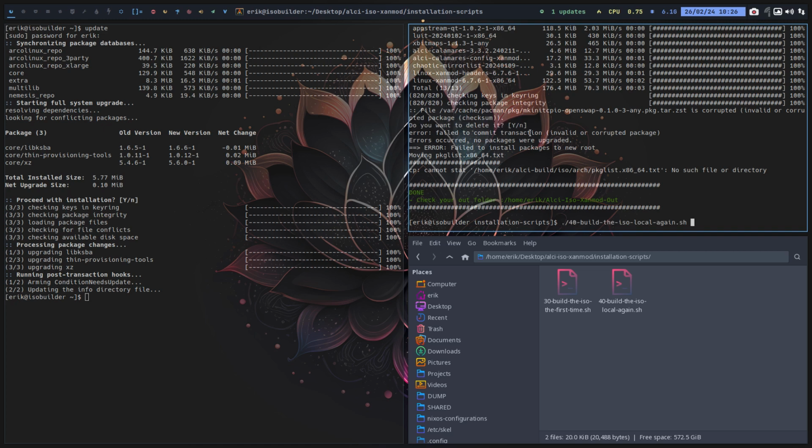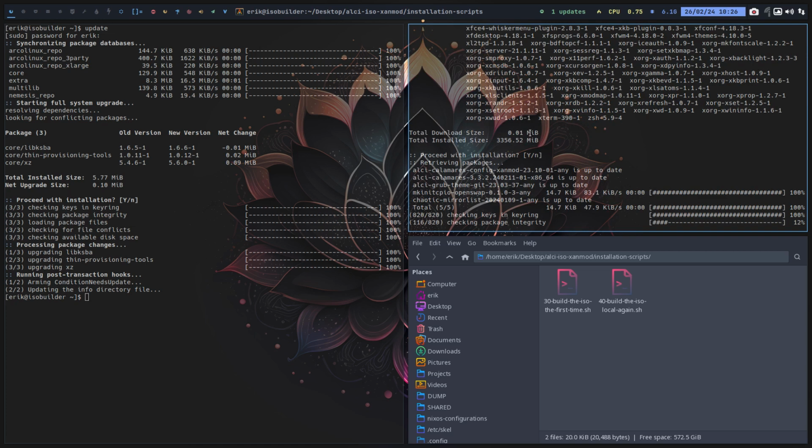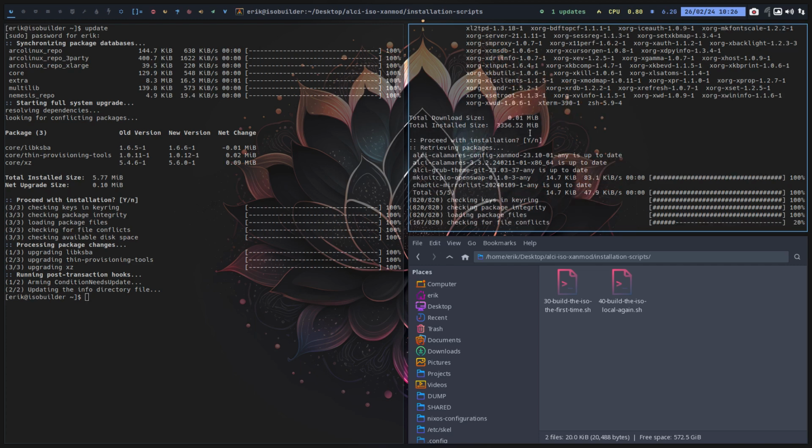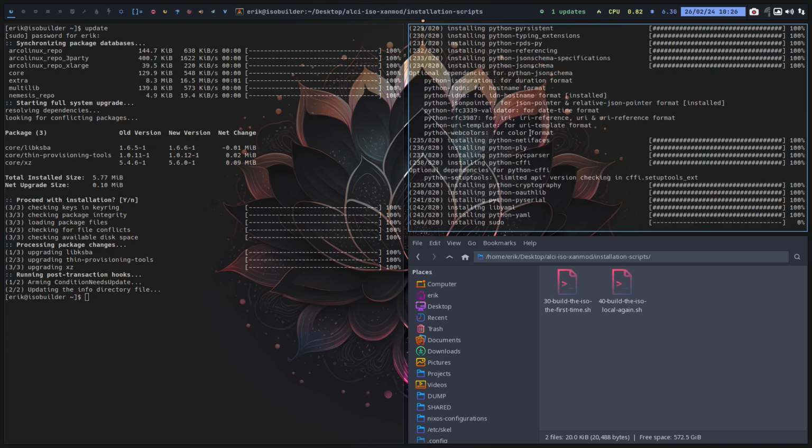Arrow up, enter, fixed. If you remember this one, that's the most important bit of building ISOs, right? Pacman goes through the package and the signing and so on. It's going to re-download the package with the proper signing because we're mixing all things together.